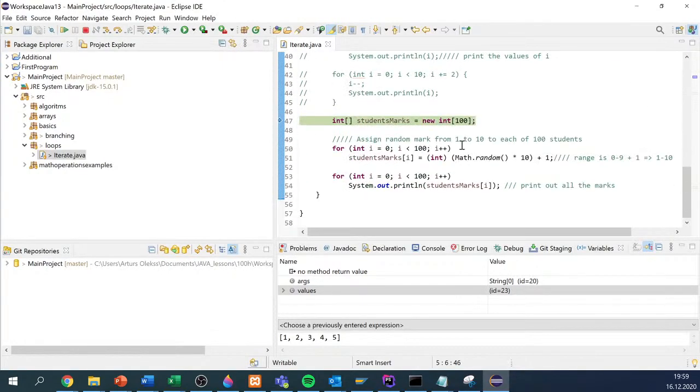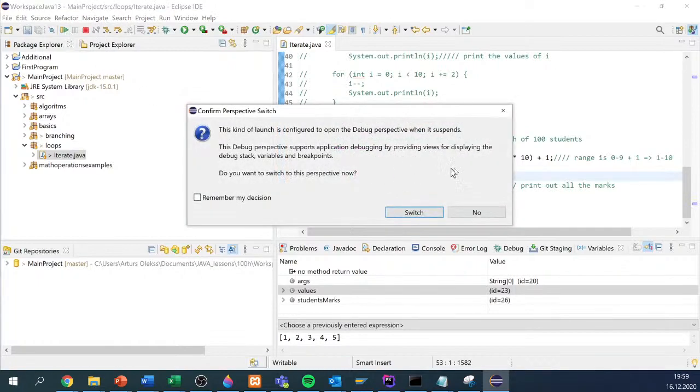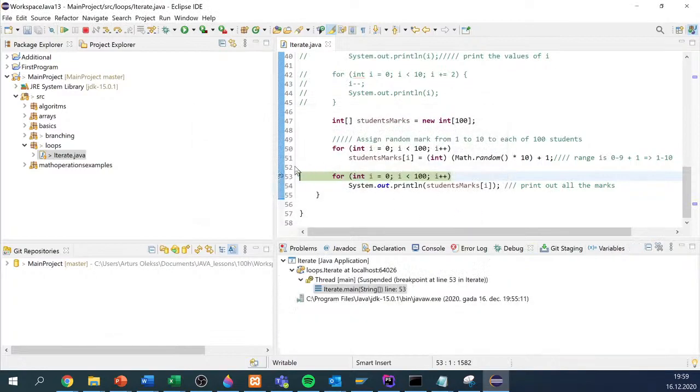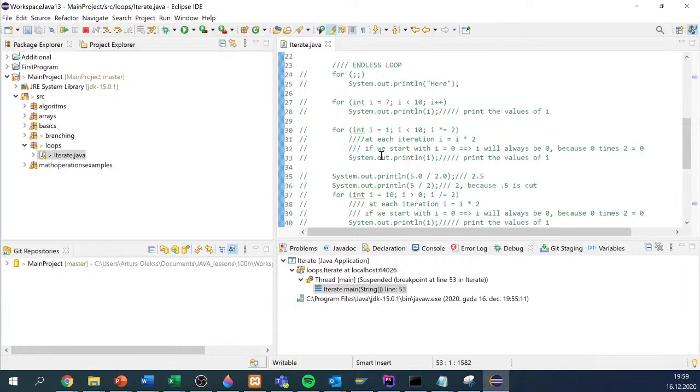Yeah, and in case you have another breakpoint in the code, like here for example, and you press resume, this will move to the next breakpoint. So using resume statement, you will move to the next breakpoint. Right? This is how to do it.